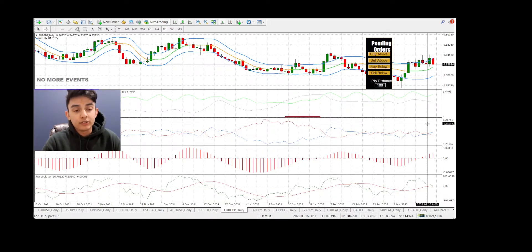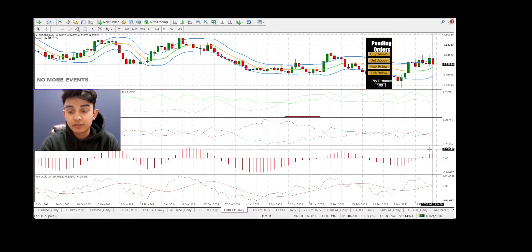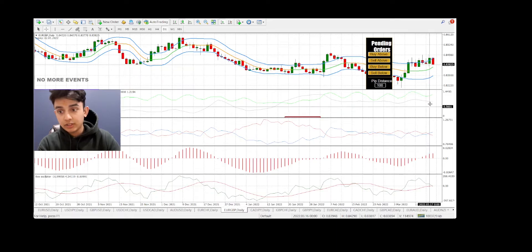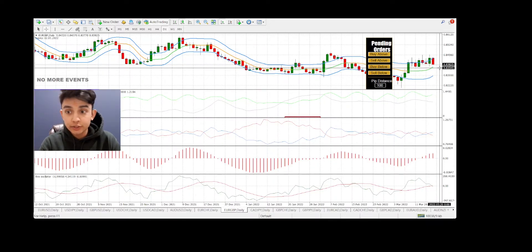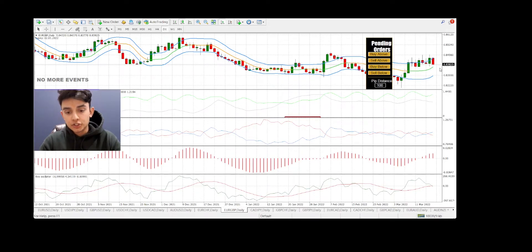So are we going to be placing this trade? The answer is yes, because we don't use the Rex oscillator as a confirmation indicator — we use Rex as an exit indicator only. Looking at our confirmation indicator, the Copic curve, it's giving us the go-ahead: a positive zero-line cross. The Vortex is also giving us the go-ahead, Damiani is saying yes, and price is above baseline but within the ATR bands.